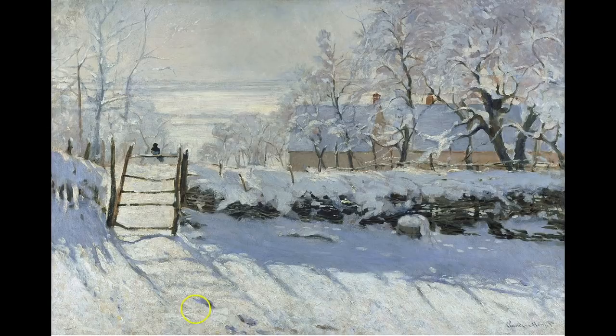We also want to mention there are some little footsteps here — just a suggestion right here — and this is good. It's subtle, but it speaks to our ability to reach into the composition. We have this avenue back here even though we have the sentinel of the magpie, which could be thought of as a stopper. But take away this bird — would it be the same piece? You can't even imagine this painting without that magpie; it's just perfect as it is.